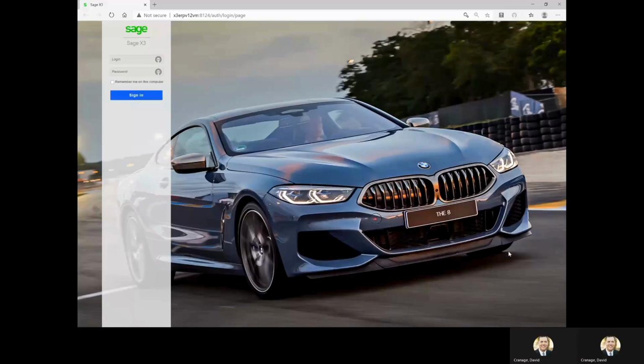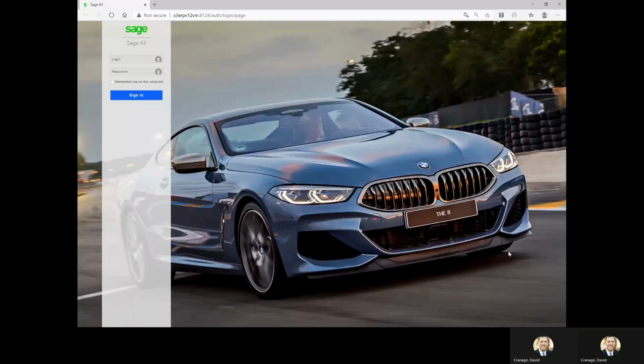Sage X3 comes as a pre-configured solution, which is an important thing to understand. Today we're going to look at business intelligence, KPIs and dashboards. We're going to look at visual process maps. We're going to talk about roles and permissions, and we're going to talk about inquiries, and all that stuff is already built into the system. It's pre-configured, and that comes out of the box. But the key thing about this is that the flexibility of X3 allows customers to adjust, configure, and enhance the system to meet their specific business requirements.